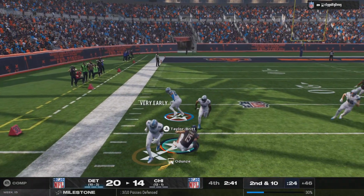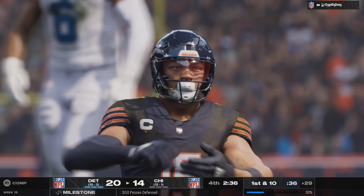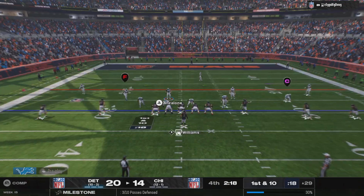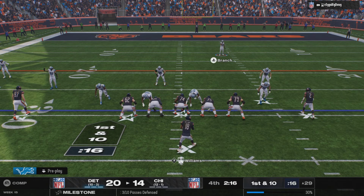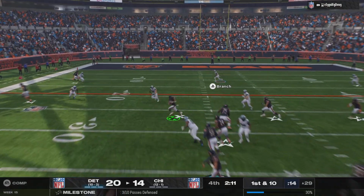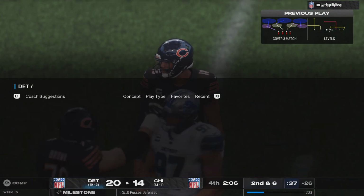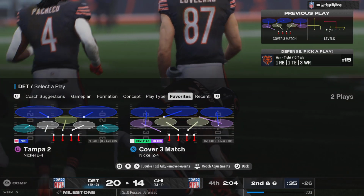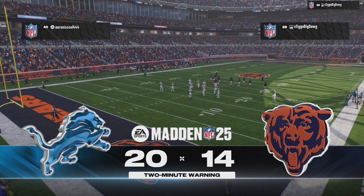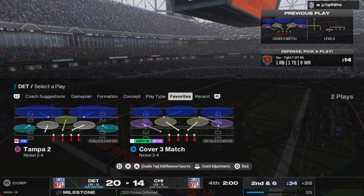To the perimeter, he got Odunze on the out. And they bring him down, but not until they get inside the 30-yard line. All 3 timeouts, plus the 2-minute warning remain as we get set for 1st and 10. Throwing is Williams. Quick throw, taken in, and he'll be taken down as the clock ticks towards 2 minutes to play. So 2 minutes left to play in the second half. We'll come back and finish this one off after this.